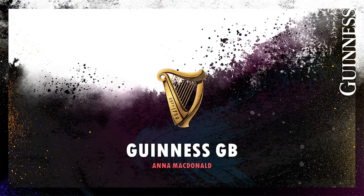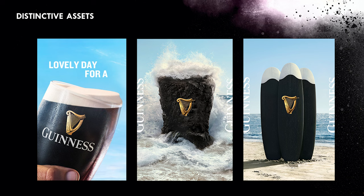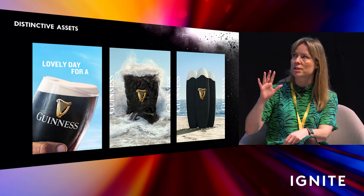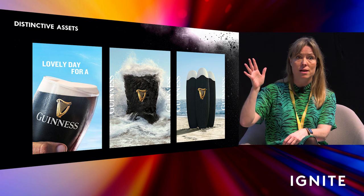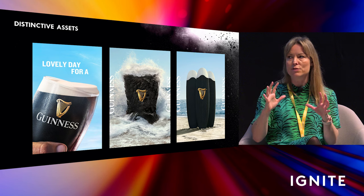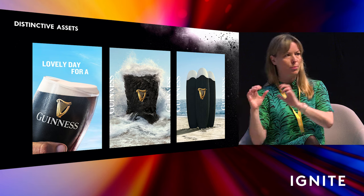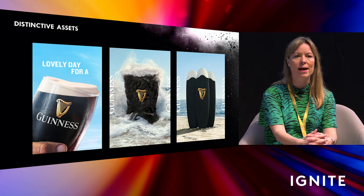But the good thing is there's a lot to link up with what has just been talked about. So I feel like we're really lucky on Guinness in that one of the biggest key brand assets is our distinctive black and white. And there's just a few examples up there. But I think what's really important is that the product and the brand are really linked. So it gives us the opportunity to use the key brand asset in a more literal sense, but also in a lateral sense, which makes that debate brand people are sometimes faced with, is this brand communication or is this product communication, a lot simpler because the two can coexist.